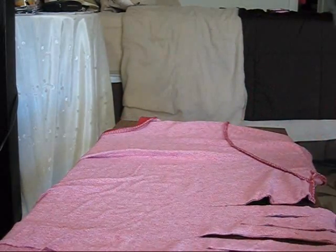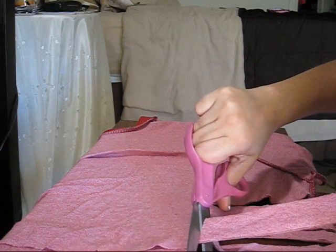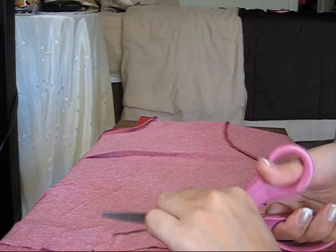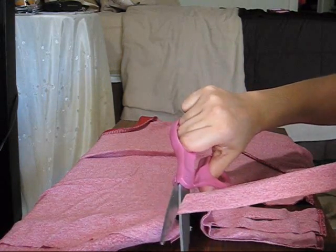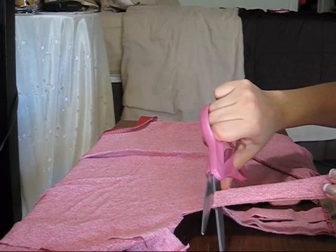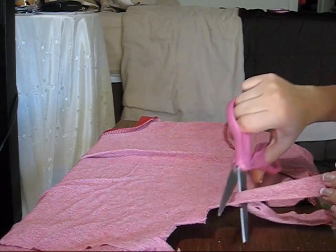Now, as you can see, I'm just going to start to cut again all my little strings, and after that I highly recommend you stretch them really good, because you really want to have a very tiny and curly string. You don't want to have them very squarish. So after you're happy, by the way, you can make as many as you want. I just did I think 6 for each shoulder.